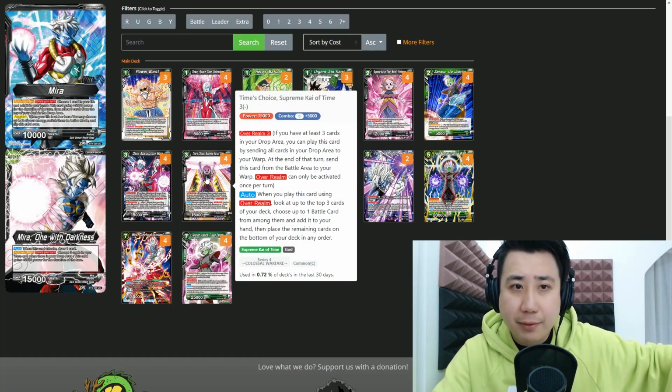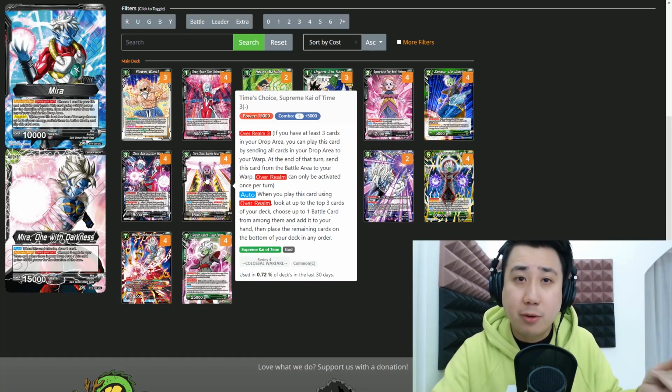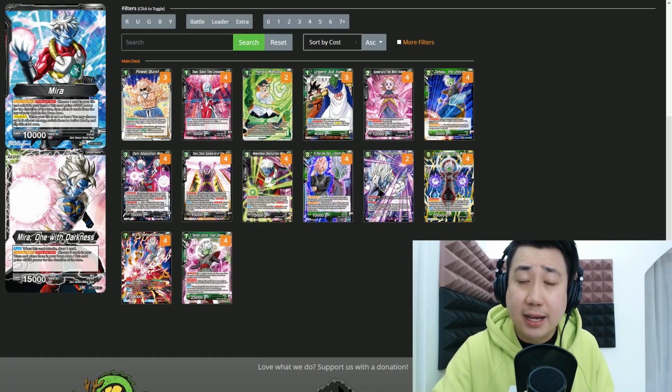And this would help you to fish out. If you overround for 3, it's a 15k heater. Take a look at the top 3, pick 1 battle card and add it into your hand. Most of these guys are battle cards.